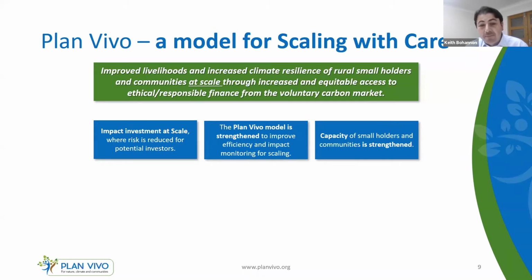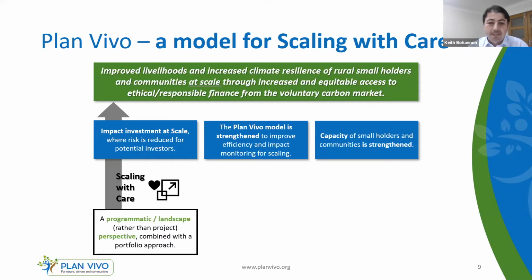We want to strengthen the Plan Vivo model itself, improving the efficiency and the impact monitoring we have for scaling, and of course the standard update is a central component of that. And also we want to work in partnership with other organizations to strengthen the capacity of the smallholders and the communities and the project developers that we work with.